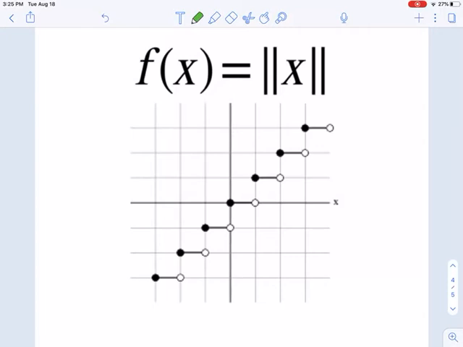Okay. All right, here it is, the greatest integer function. This is this weird notation here. It looks like double absolute value bars. That's not what it is. It's the greatest integer function. It has nothing to do with an absolute value, but it has those vertical bars, just double, similar to the bars of an absolute value.